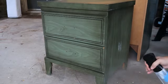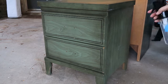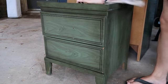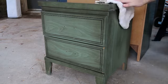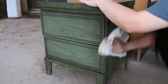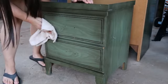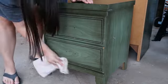To get this piece clean, I have mixed some White Lightning and hot water in my mister bottle, and I'm just spraying it all over the entire piece and wiping it down with a rag. Once I'm done with this, I will come in with some clean, clear water and give this piece another wipe down to get rid of any White Lightning residue left behind.